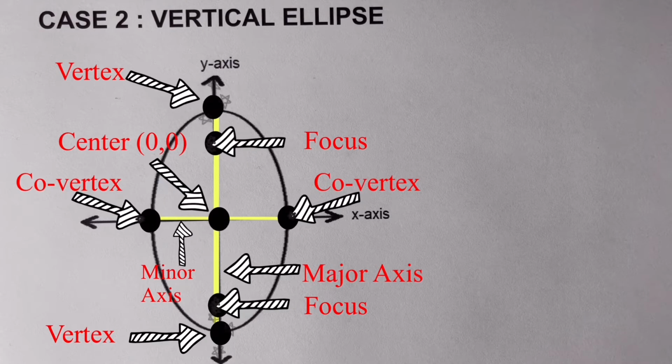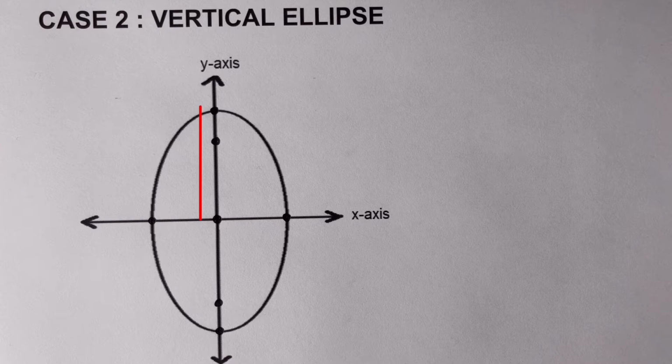Now we also remember that we have what we call the semi-major axis. This is half of the major axis, which means this connects the center to the vertex. And we are going to label this as A. On the other hand, we also have the semi-minor axis. This is half of the minor axis, which means this connects the center to the co-vertex, or one of the co-vertices. And we're going to label this as B. Now, we also remember that the distance from the center to the focus is represented as letter C.